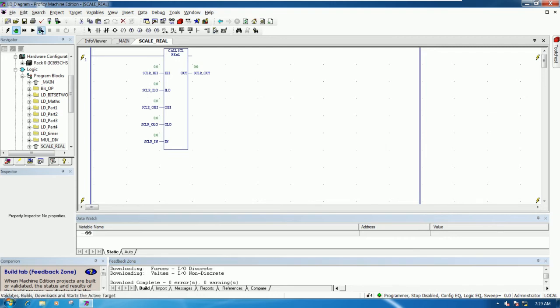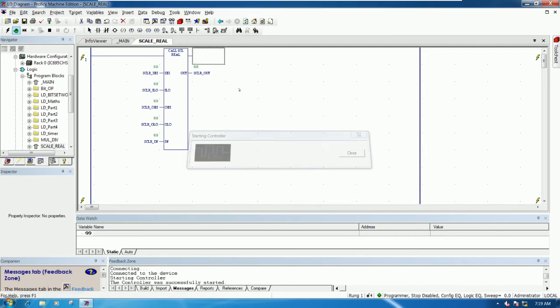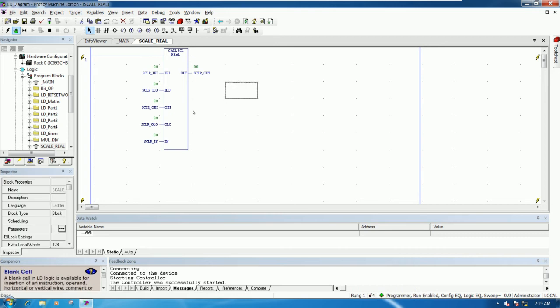Okay, so let me start the CPU, and then here we need to write the high scale input. For example, low scale input starts from 0 to high scale input, example 32,000, 0.0, because it's a real value, so we need 0.0 or point something.